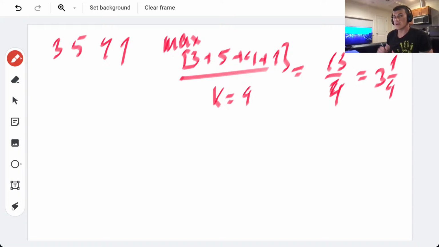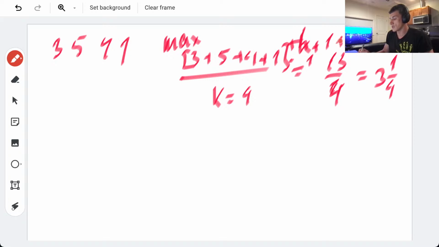So until the first k, we just add all of the numbers, right? Then for each consecutive element, we add the k plus 1 element and subtract the first element.